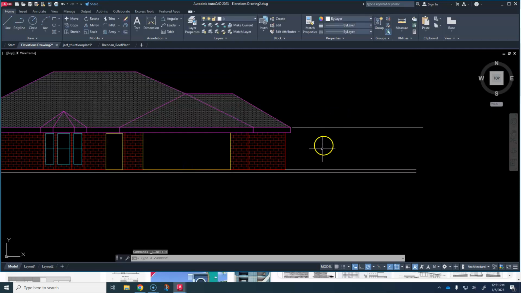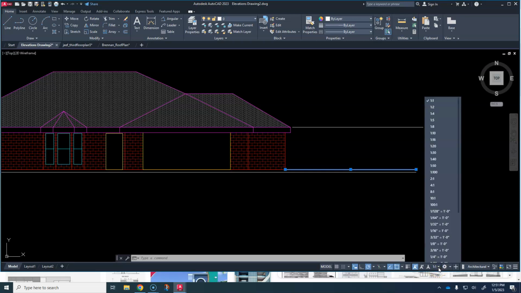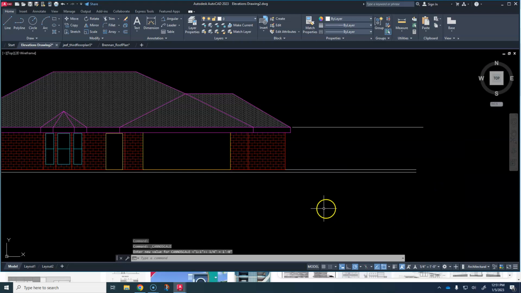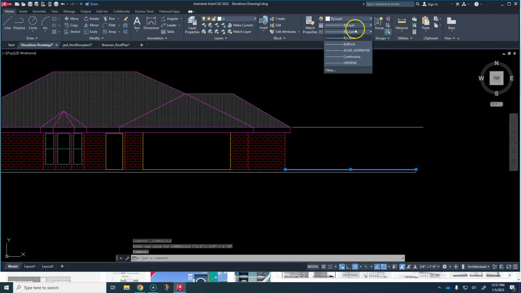Then I'm just going to click OK here, and I'm going to try it out on this line to see if we need to scale it up or down. And while I'm at it, I need to come down here where my scale is at, because this is where your scale is going to be most evident, when you start annotating. So I need to change this to a 1/4 size. And then I'm going to click on that line and go up here to the line type selector and select that particular line.